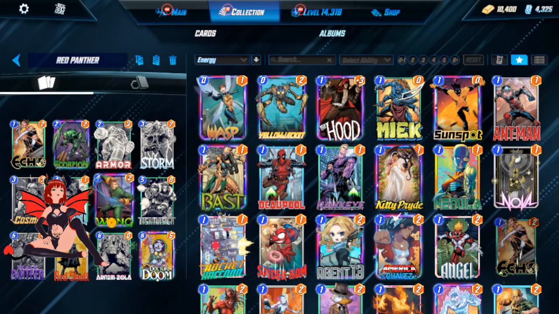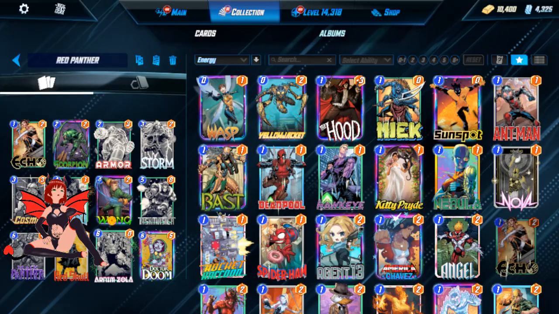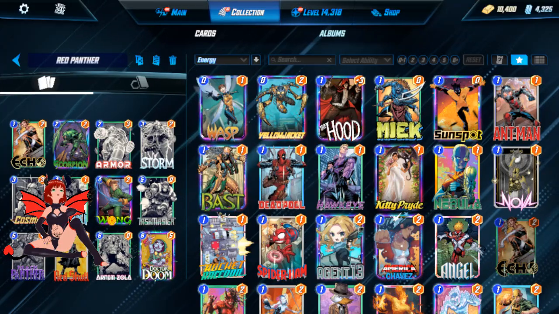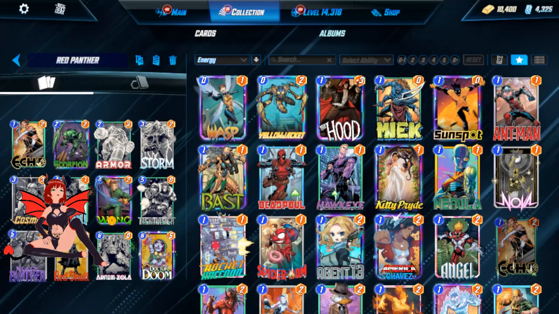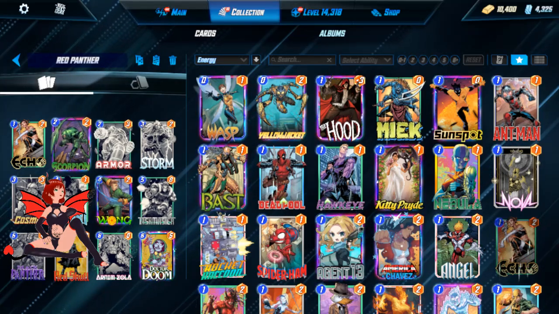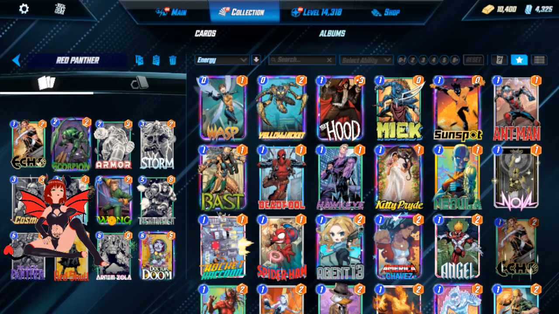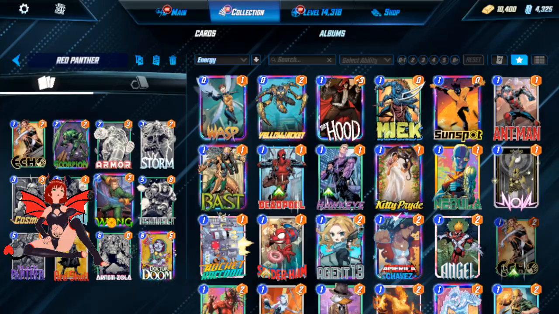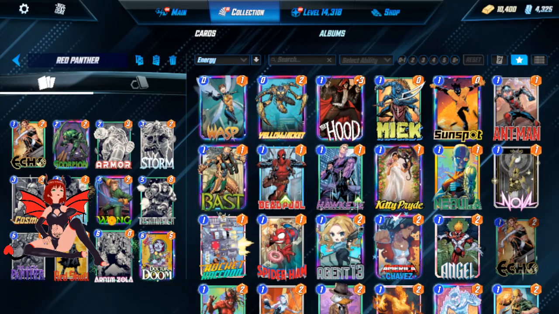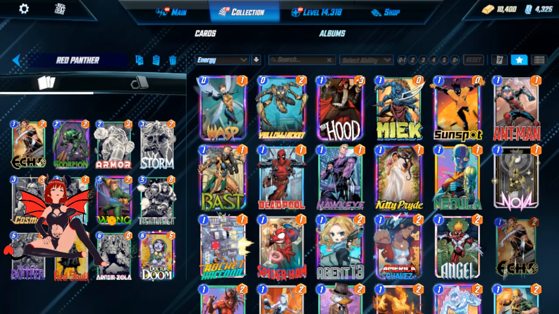The whole idea is that you're trying to do one of two paths. You're either trying to do the Armor into the Red Skull, into the Taskmaster. Or plan two is you're trying to do the Wong into the Black Panther, into the Arnim Zola. There's a backup plan where you do Wong, Shuri, and you do the Dr. Doom. And on three, you're trying to always put down Storm somewhere that makes sense.